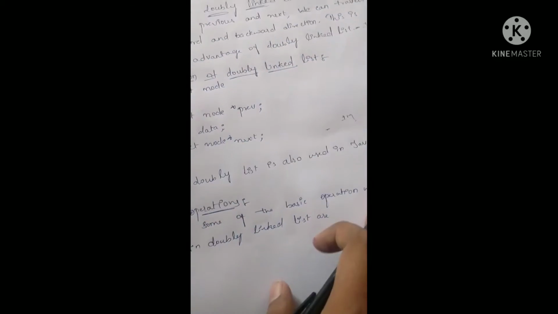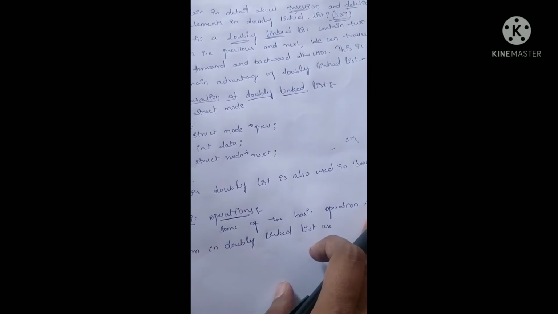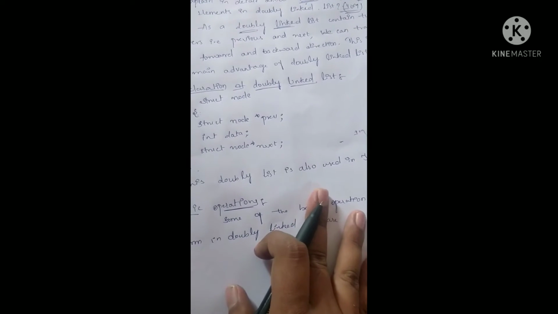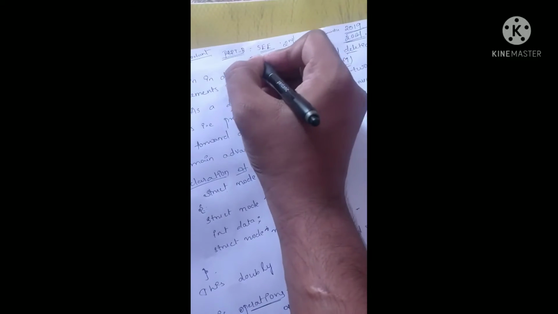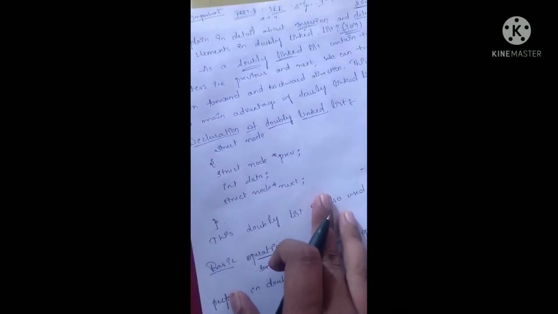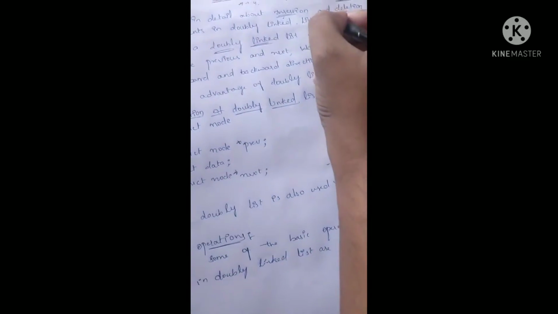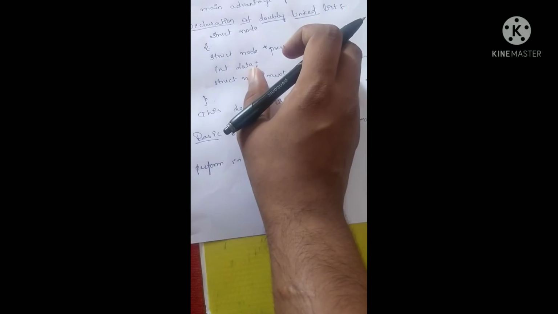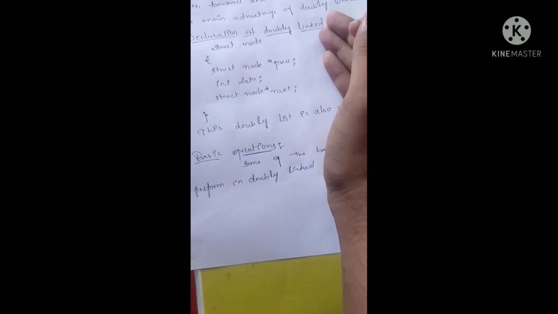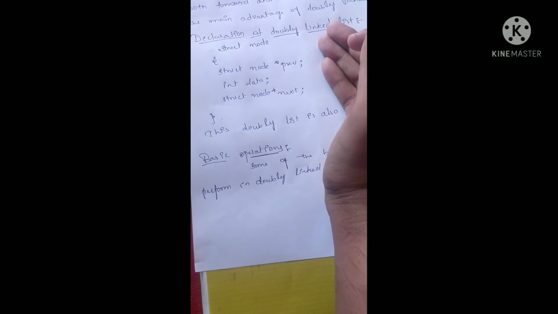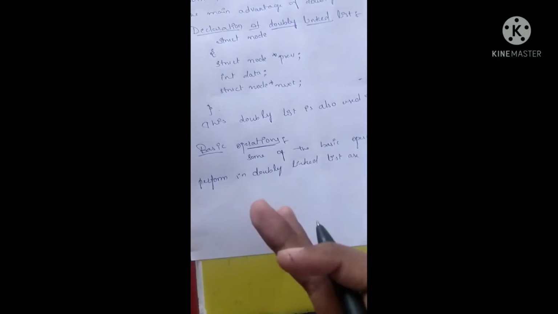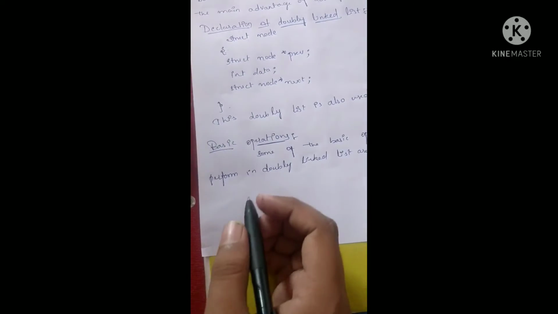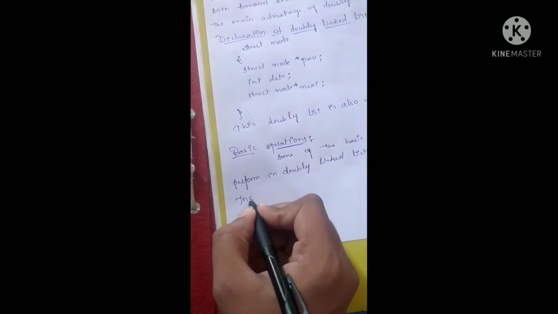There are two parts while writing a 10 marks question in semester examinations. The syllabus and the question pattern are also going to decrease: there will be 7 questions asked and we have to answer only 4. If they ask easy questions in 2021, it is very easy. This doubly linked list consists of a theory part and some example or program part, only some program part, not the full program. It will be very easy for you compared to other problems.